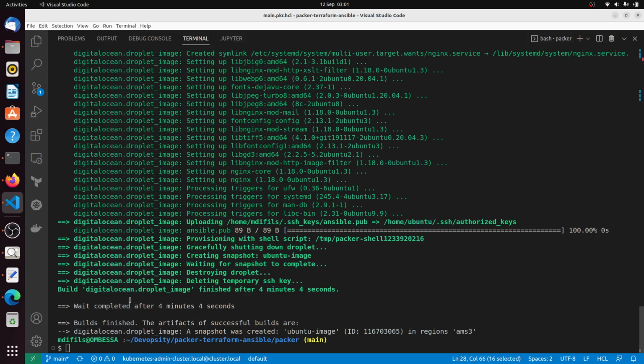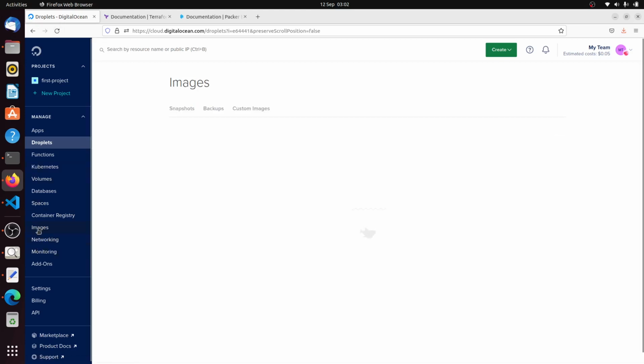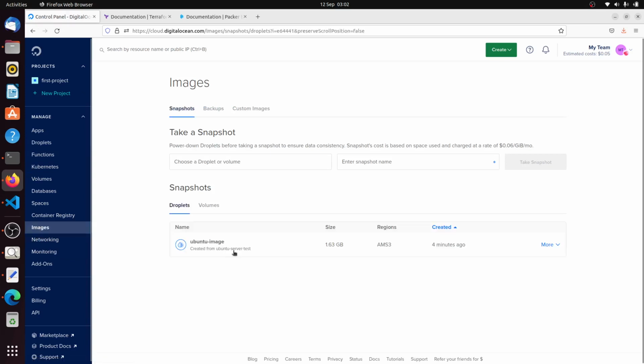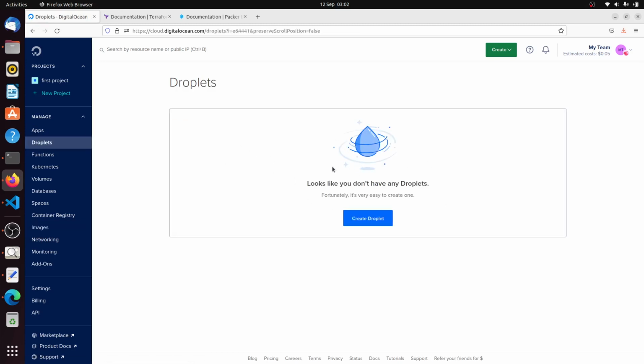All right, it's done. Now we can check the images. Now we have the image, but normally the droplet is gone. The droplet is gone.